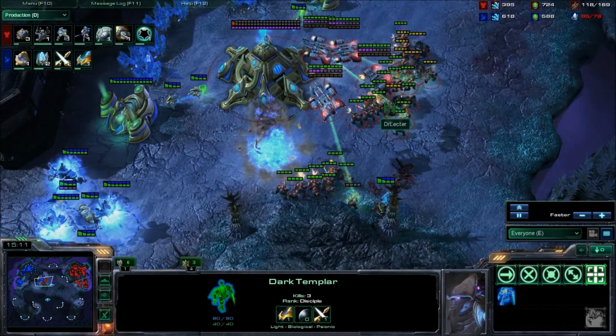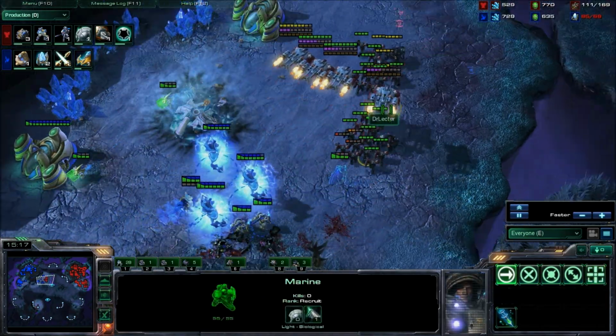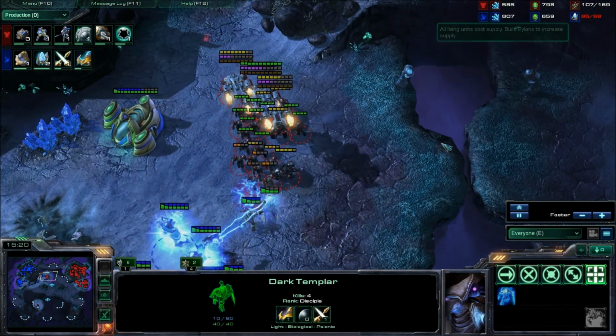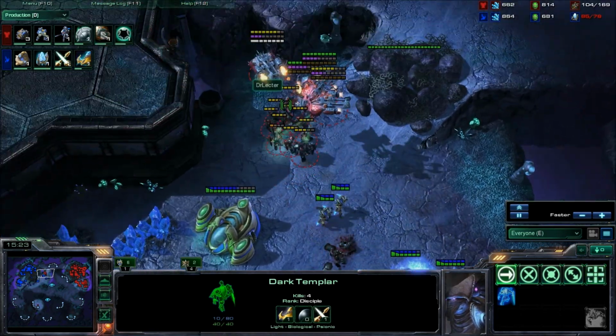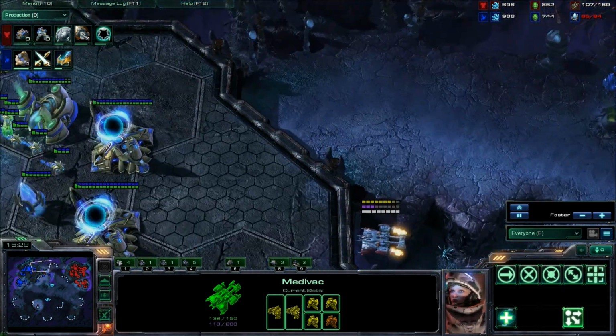And as you can see, DrLector starts to pull back a little bit, and there's a Psionic Storm right in the middle of DrLector's army, and it actually does a ton of damage to that Dark Templar, almost completely negating those shields. DrLector's army is pinned back, and he decides to lift off and go ahead and go into ShadowSlayer's army.